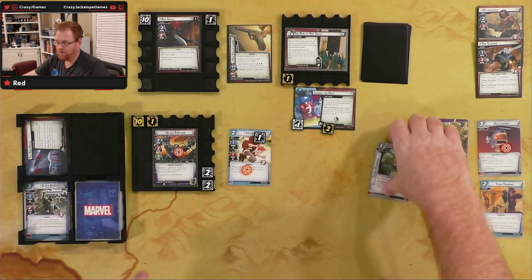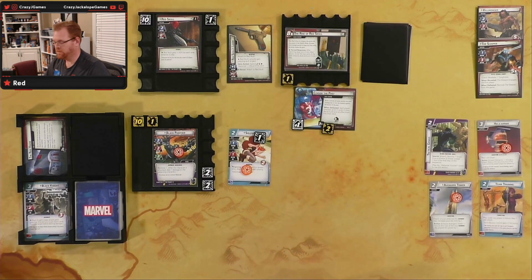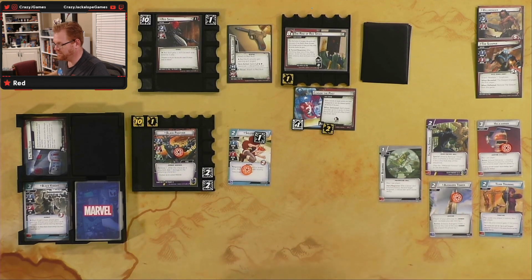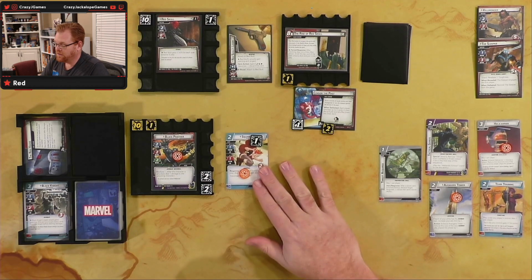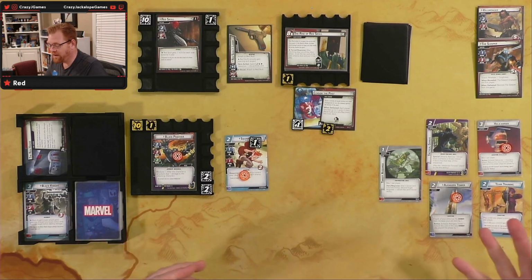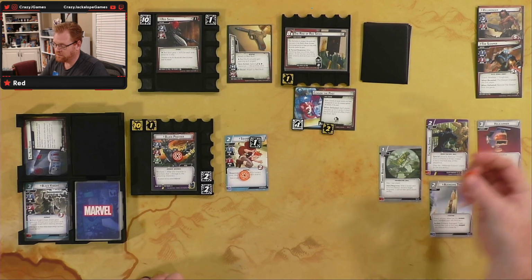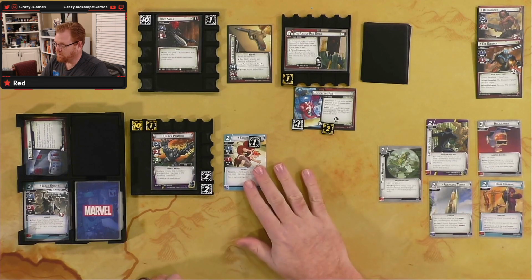All right, so Target Acquired is my mess with the boost card. So after a boost card is turned face up, discard Target Acquired, cancel that card's boost ability. All right, because Red Skull's got a decent amount of little star cards that do annoying things. All right, so that's going to be the end of my turn because I don't have anything else I can do. So I'm going to go ahead and pick up my tokens. And I'm going to be done.